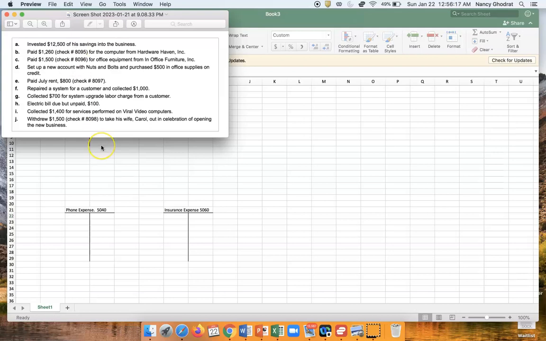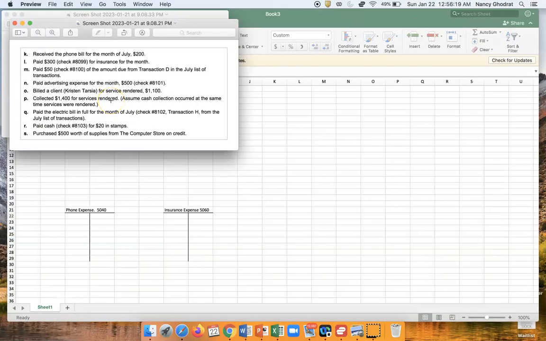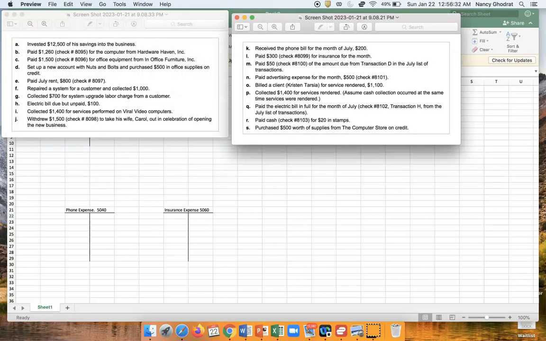So now in Chapter 2, they want us to analyze transactions K through S and show the effect of them on the T accounts. T accounts basically show the increases and decreases in each asset, liability, and owner's equity component. And because the company has been in existence since last month in Chapter 1, these transactions, A through J, already affected the T accounts.